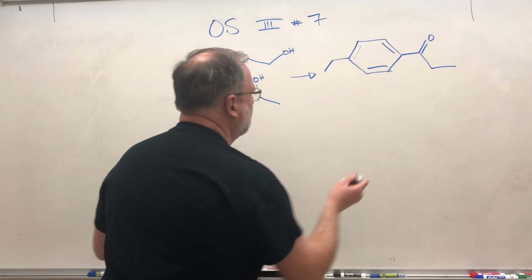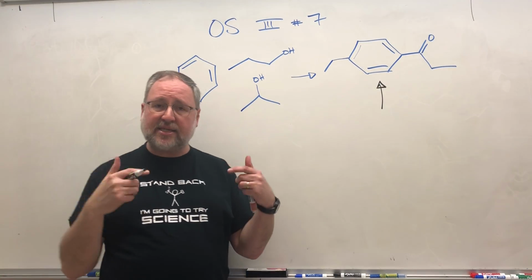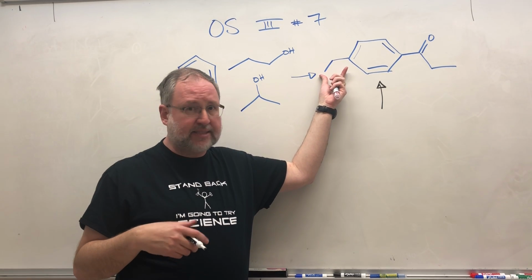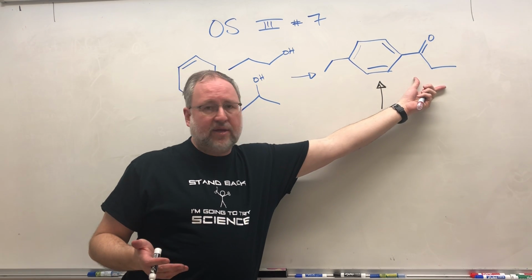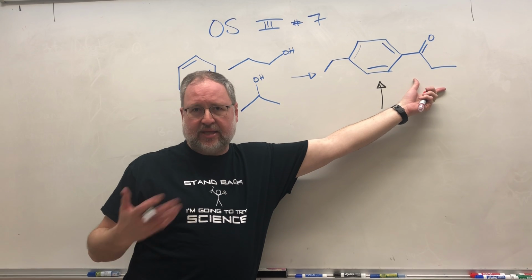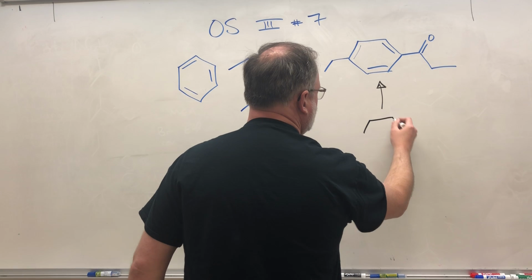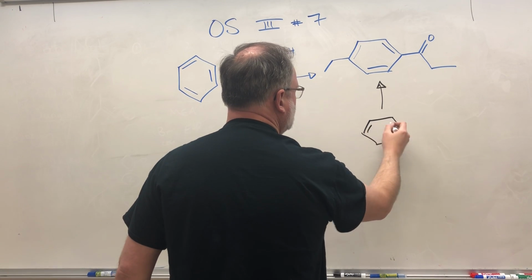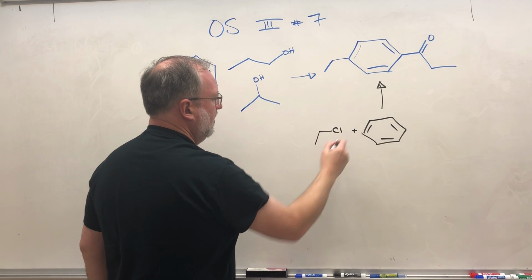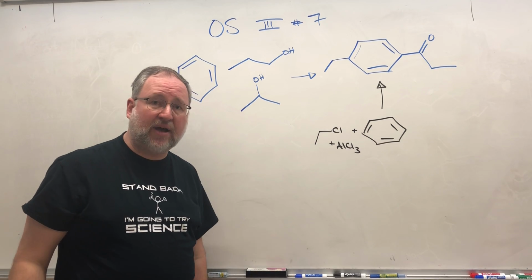So, how did we make this? We've stuck 2 things on benzene, first of all. One of them is just an alkyl group, which implies alkylation. One of them is an acyl group, or piece, so that implies acylation. So I know what we had here was something like our benzene, and this was probably something like this. And we add the appropriate catalyst for alkylation.